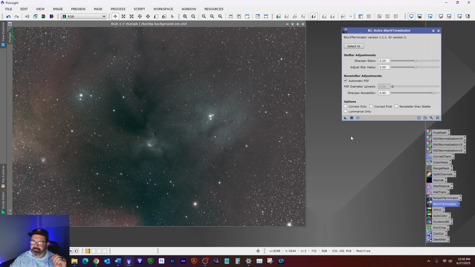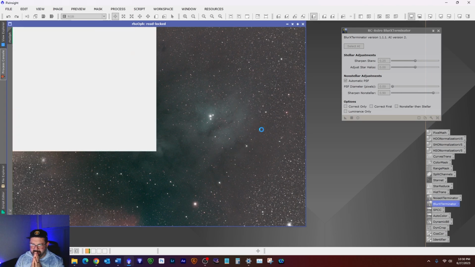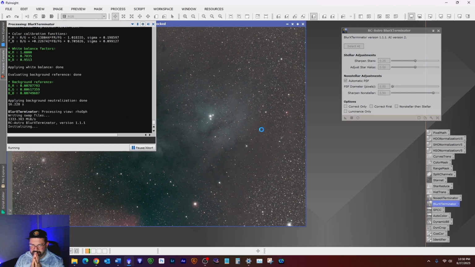Next up, we have RC Astro's paid plugins or utilities. BlurXTerminator is absolutely fantastic. You do have to have StarNet enabled, and you have a few steps to make sure that's done correctly.